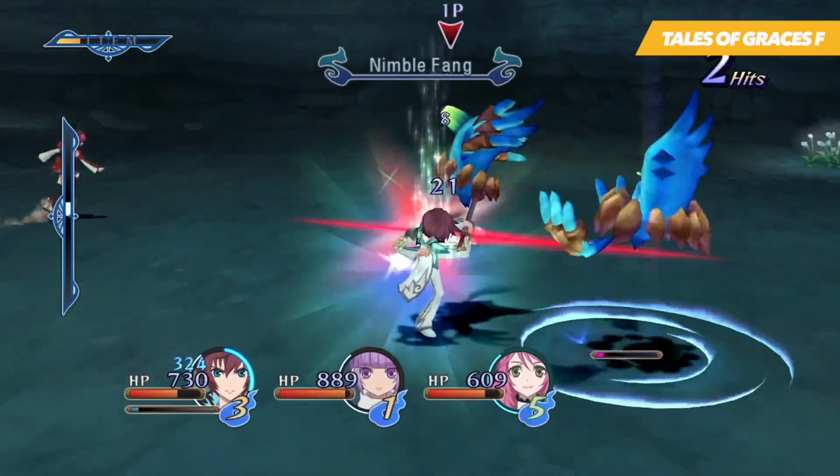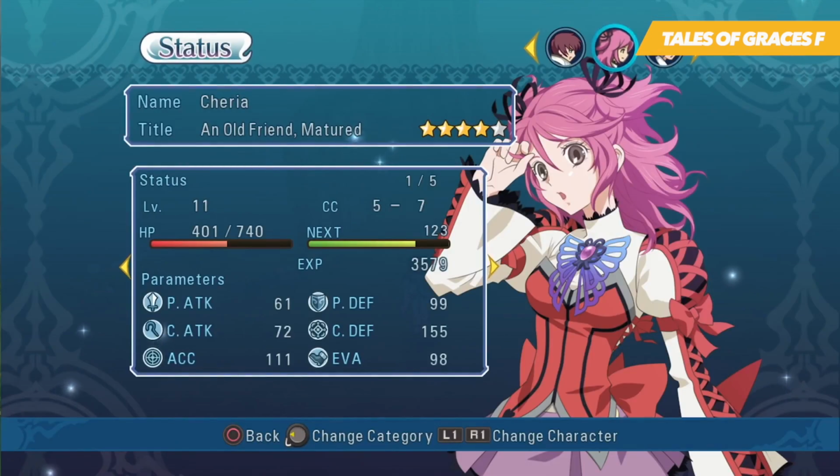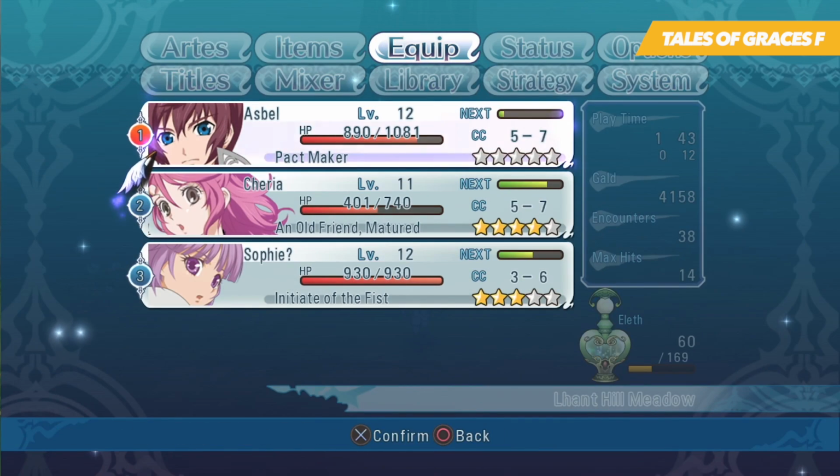I honestly think the CC system is a good thing for the Tales series. It gives a real fluid feel to the gameplay as you chain a bunch of attacks and are given more opportunities to deal with harder enemies.